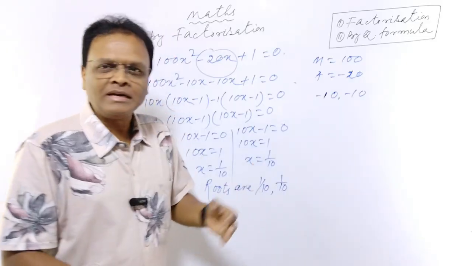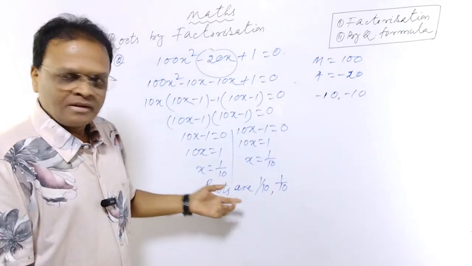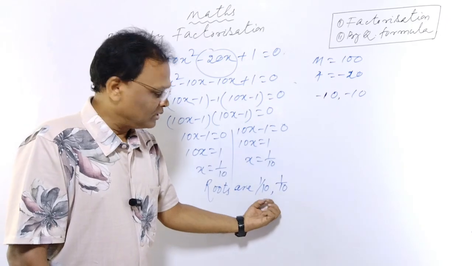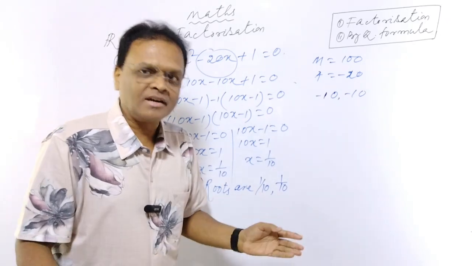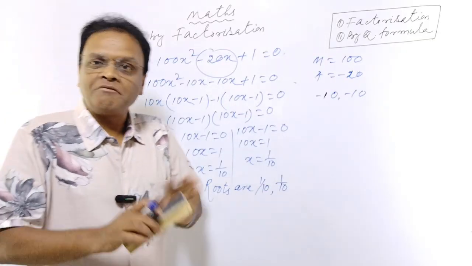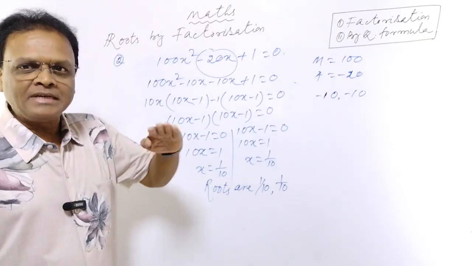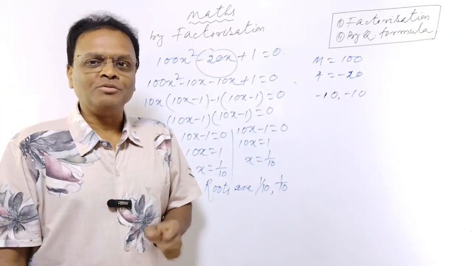That we'll discuss while discussing the nature of the roots, which is again very important. The roots may be equal, both the roots may be equal. Both the roots may not be equal, two different numbers you may get. And sometimes we can't find the roots. All this we'll discuss in the next session, that is the nature of the roots.